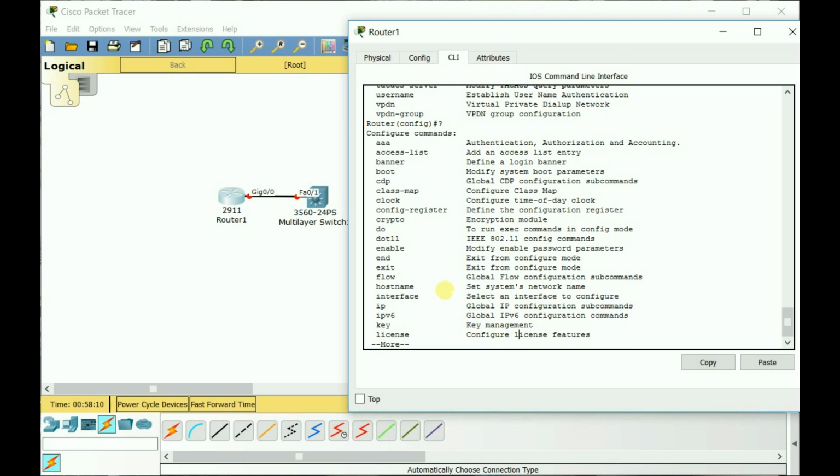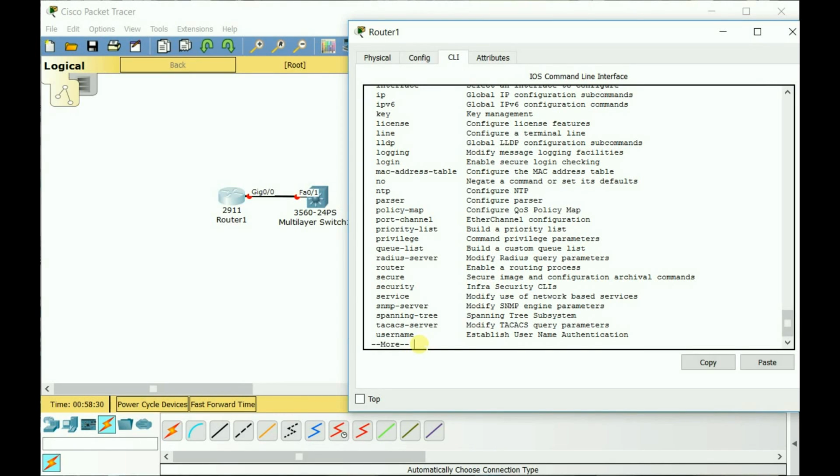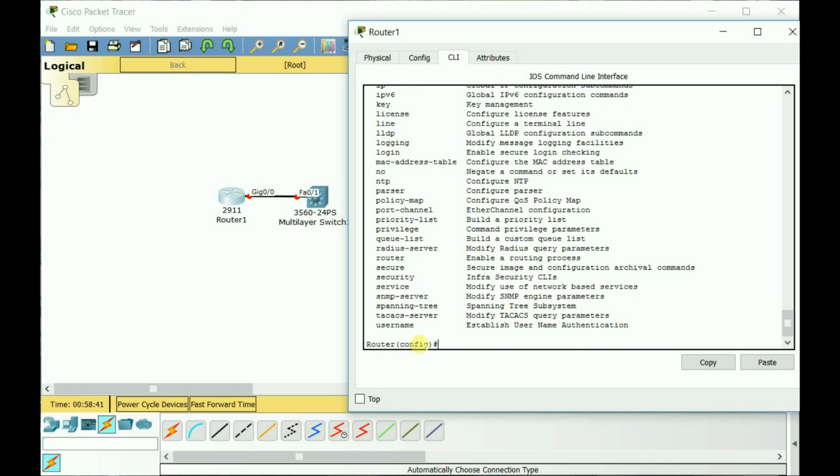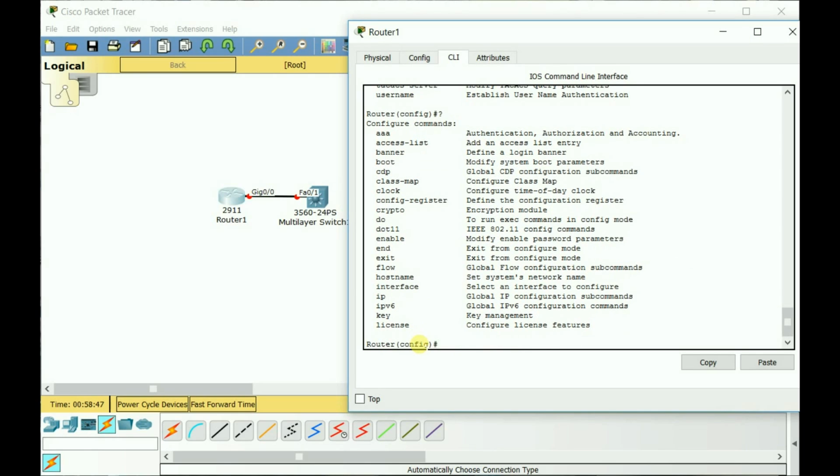Now, if you see this --More--, that means there's a whole other page of options available. If I hit question mark, and I'm sorry, not question mark, if I hit the space bar, it gives me the whole next page. Now if I say, okay, I already got my command, I don't want to see the rest of the output, just hit tab, and it cuts it off. So if I do question mark again and then hit tab, it cuts off the rest of the output, because I want to configure this interface now.